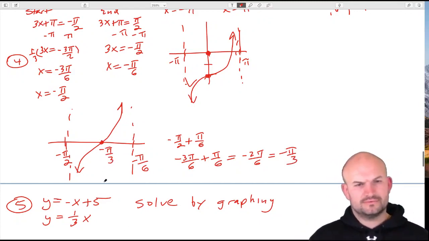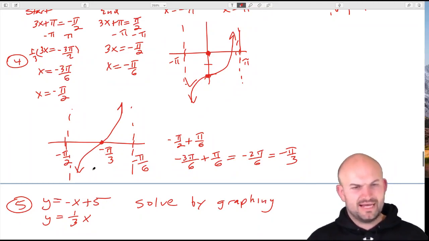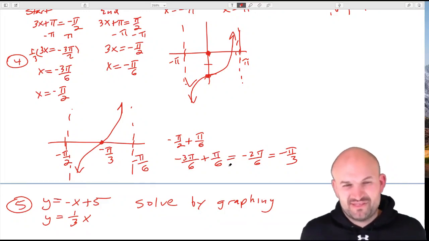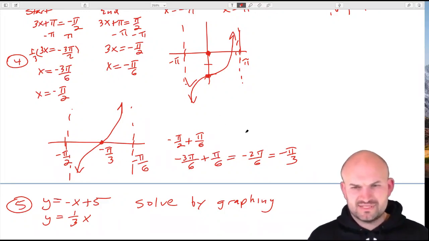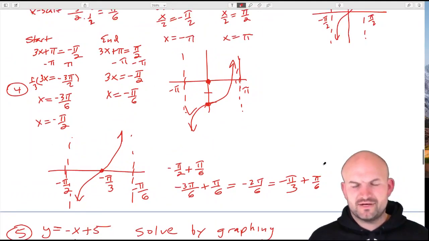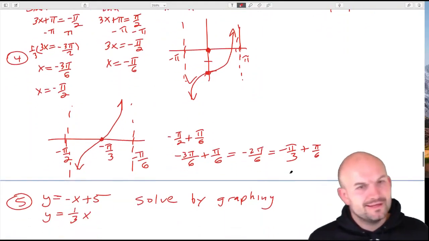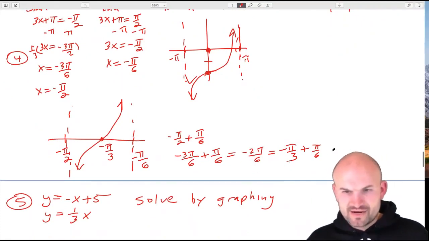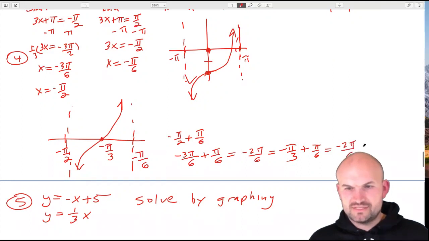There you go. And that would make sense. And then if you add, so negative 2 pi over 3, I hope my math is right. Because then if I added another pi over 6, is that supposed to be negative 1/2? Add another pi over 6. That's going to be a negative 2 pi over 6 plus pi over 6. Yeah, which is a negative pi over 6.